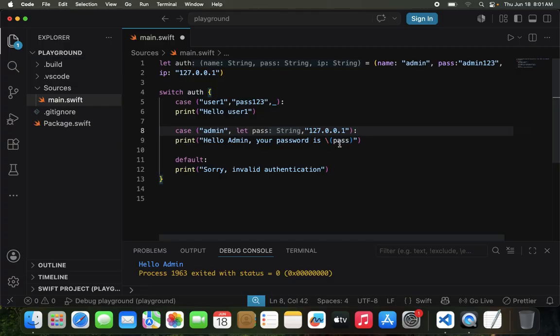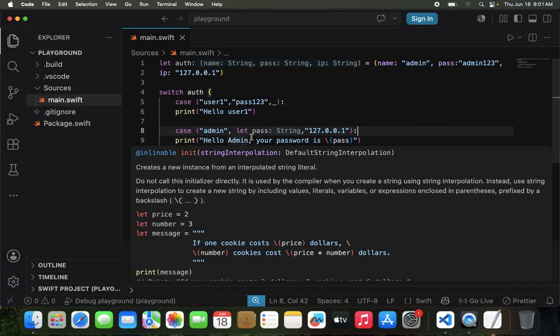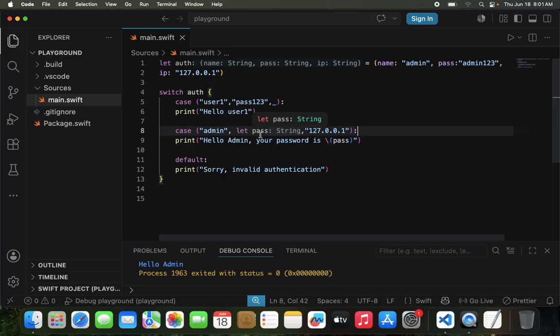You don't want to reveal the password like this. But anyway, it should get the demonstration done. So this is going to allow us to reveal the value that we have here. So if I run this, then we should get hello admin, your password is like so.